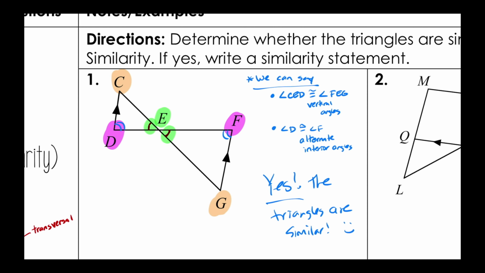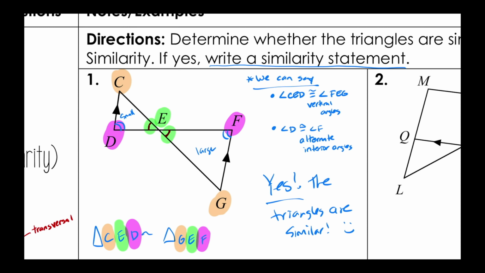And we can celebrate. But then we've got to do one last thing. We have to write a similarity statement. So that means triangle blah, blah, blah is similar to triangle blah, blah, blah. And if you don't know where to start, work with the colors. What three colors are in each triangle? Orange, green, pink. So use orange, green, pink to say the first triangle, and then say orange, green, pink to say the second triangle, and then fill in the letters for the first one. If you want to do small first, that's fine, and large second, it doesn't matter which one, you get to choose. So I'm going to do small first. So that's CED is similar to triangle GEF.